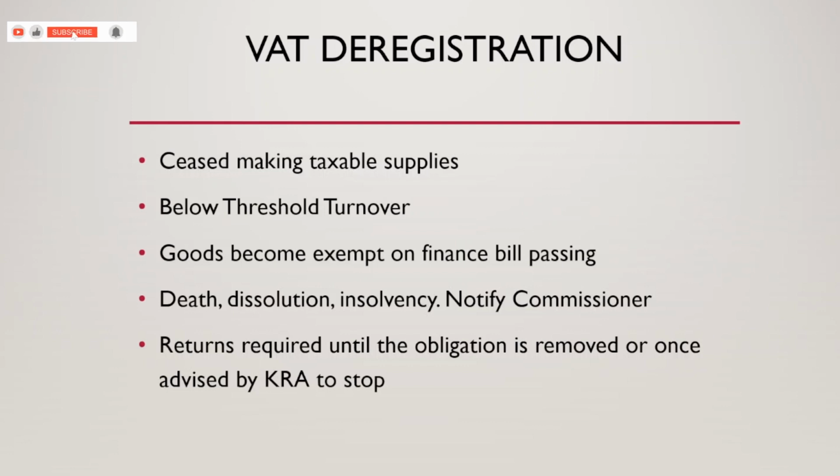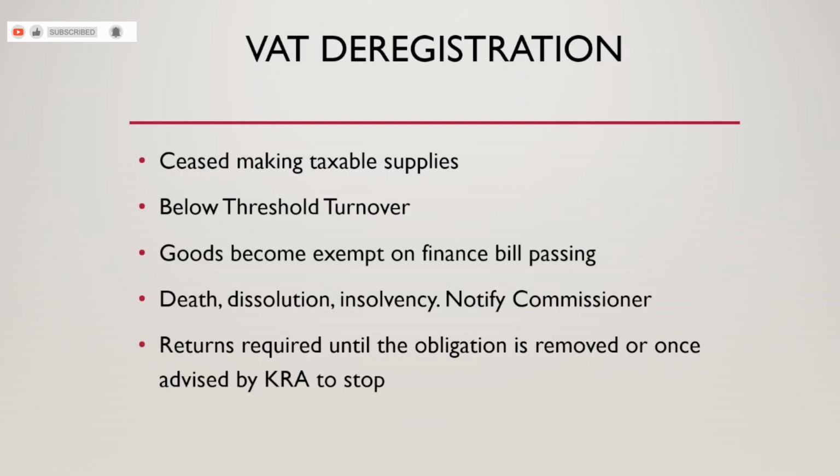The current VAT threshold in Kenya is 5 million Kenyan shillings per year. If your annual turnover falls below this amount, you can apply for VAT deregistration. Okay, another reason for VAT deregistration is when goods become exempt due to a finance bill passing. This means a new law has been enacted that changes the tax status of certain goods or services.